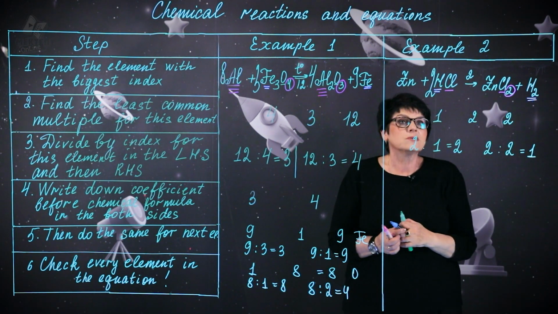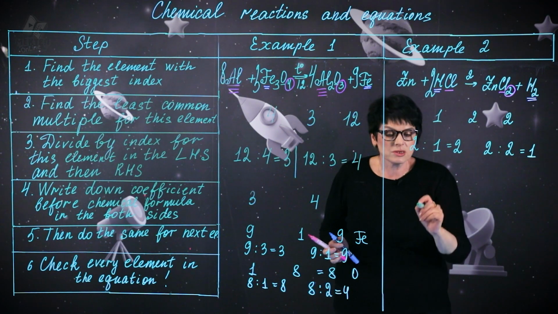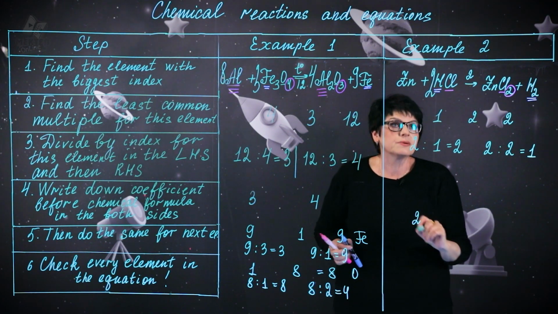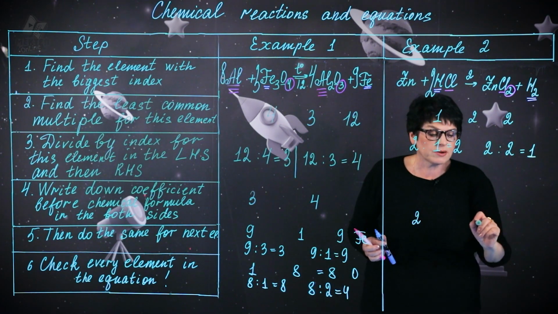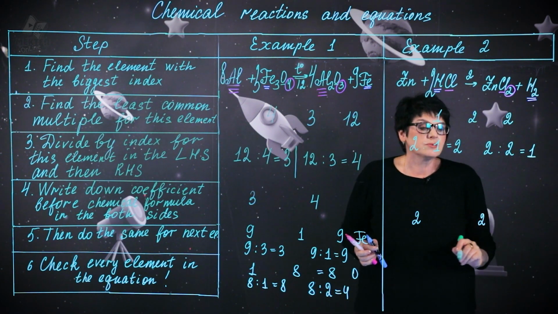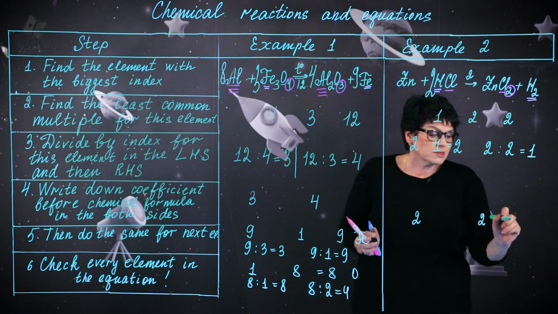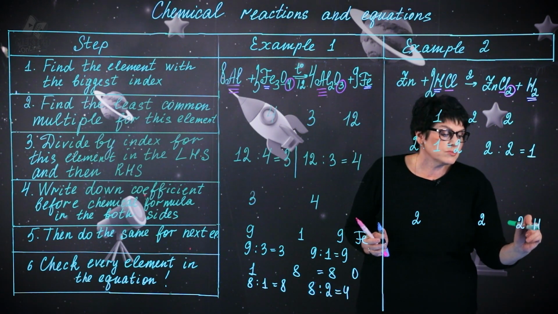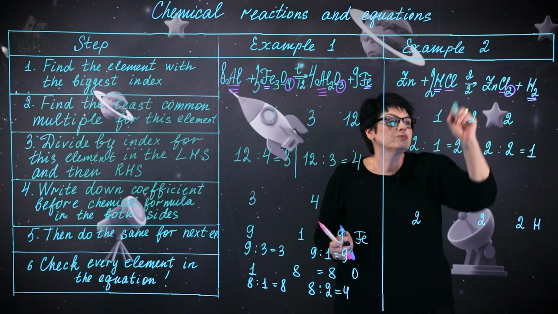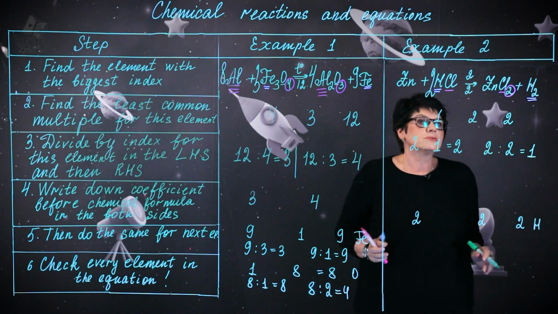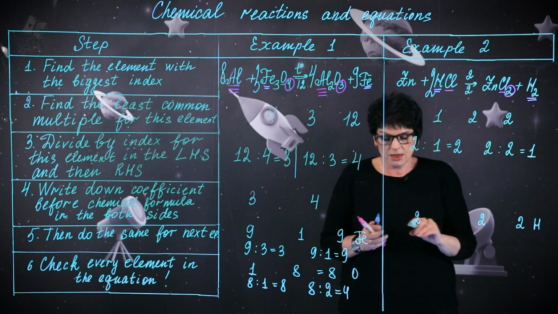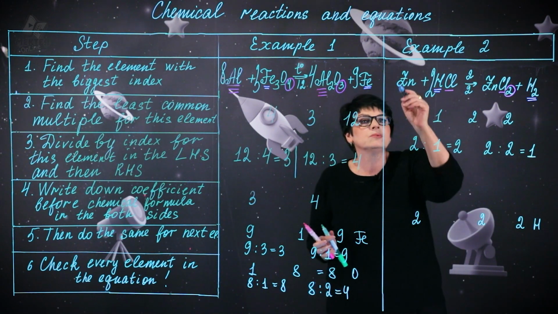What is the amount of hydrogen on the left? On the left side, we obtain a total of 2 hydrogen atoms. How much hydrogen on the right? There are 2 hydrogen on the right. And so it turns out that hydrogen is equal. However, the common multiple for hydrogen would also be 2. We should write it down here. However, hydrogen is equivalent. Presently, we simply need to verify the zinc.